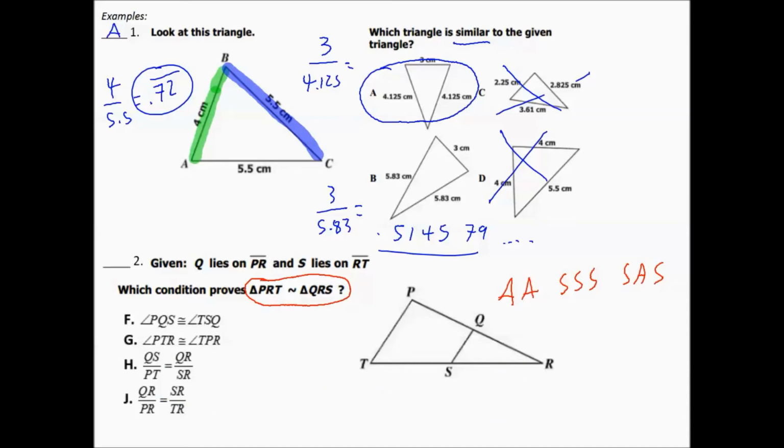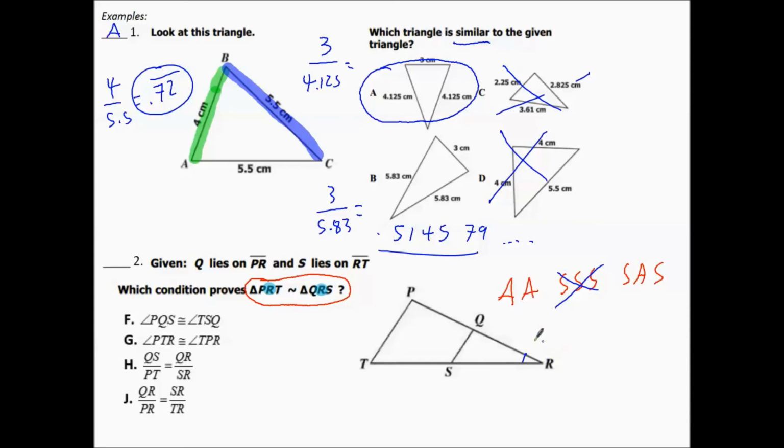Here's what I notice. Both of them use R, meaning they both have angle R inside of them. And if they both have angle R, that's not going to change shape or size. We already have one congruent angle. So because we have one congruent angle, we don't know anything about sides. The most number of sides we are going to get is 2. Let's eliminate side, side, side. That's off. Let's see if we can make angle, angle work.